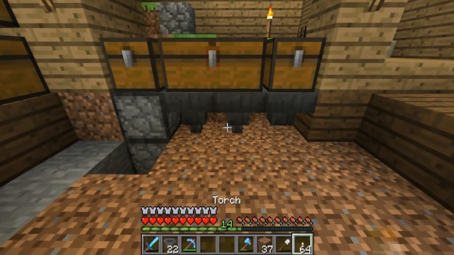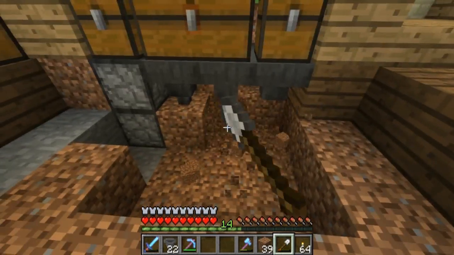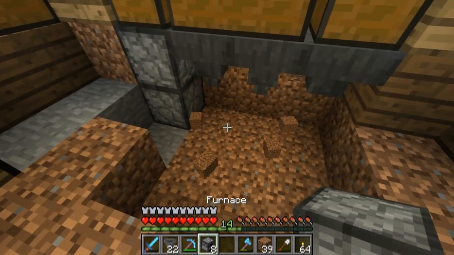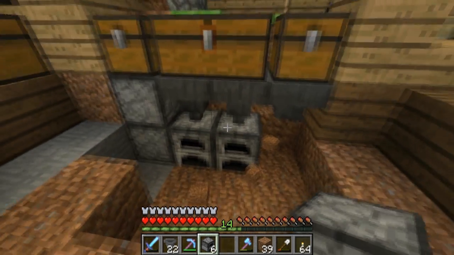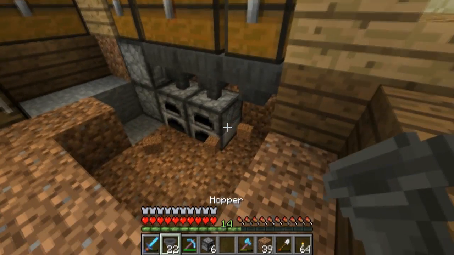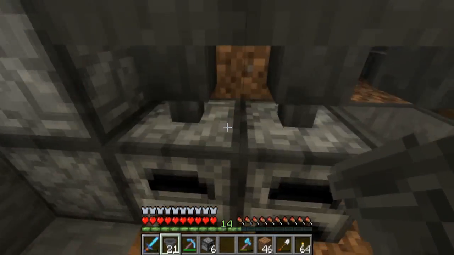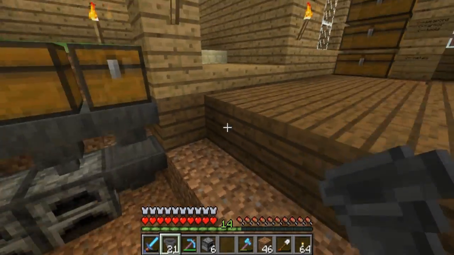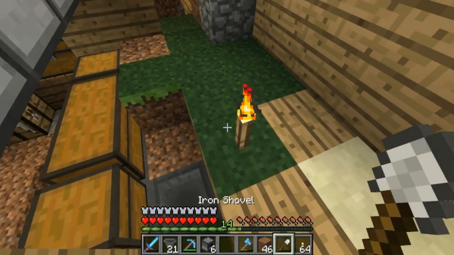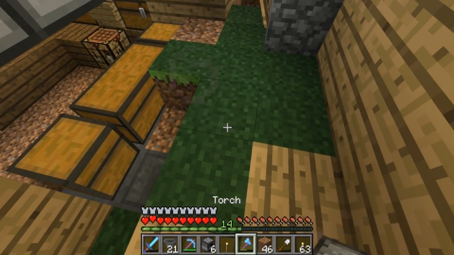Okay. Now we'll dig out underneath some of this stuff here. And we're going to place down a furnace there and there. Alright. And then on this side of this furnace we'll place a hopper going into it. That'll feed it coal. And then on this side we are going to need to break some of this stuff here.